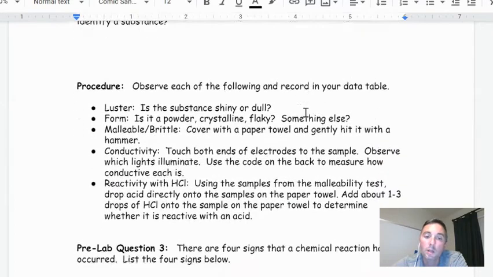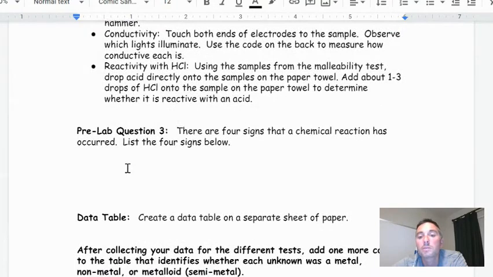So normally in class, we'd talk about, okay, let's look at the luster. Let's look at this. We'll fill out all this stuff. What are the four signs of a chemical reaction? Don't get too nitty gritty here. Usually, if we talk in middle school, the four we always talk about is the production of a gas, the release of heat or pull in of heat, the formation of a precipitate, and then oftentimes we do mention color change because color change does indicatively mean we're making a brand new substance. For our purposes, it's not a big deal because we're going to just look at the reaction of acid as we kind of go through this.